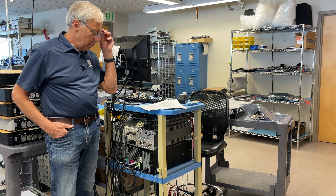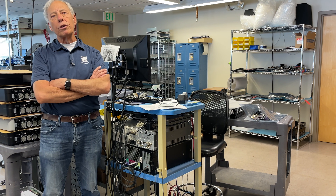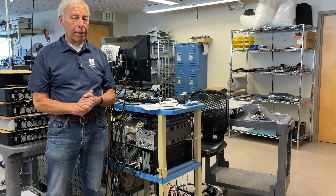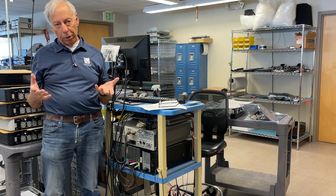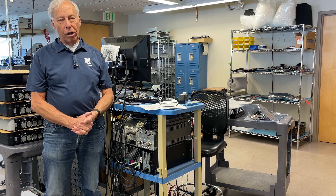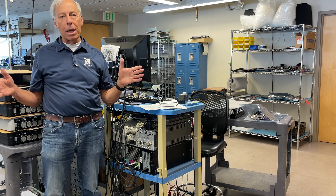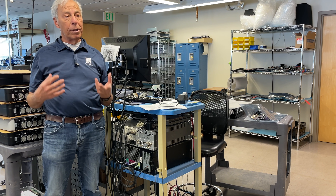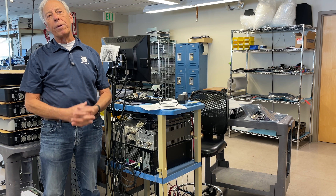Well, you're absolutely right, Robert. That is the perfect place to put it, and if we had an all digital world, I think you'd see a lot more of it. And no, it's not that difficult to do. It's called DSP, digital signal processing. We can buy those off the shelf and just add controls. They could be as simple as a graphic equalizer, could be just bass and treble controls, could be as complex as room correction. There's any number of things you could do.